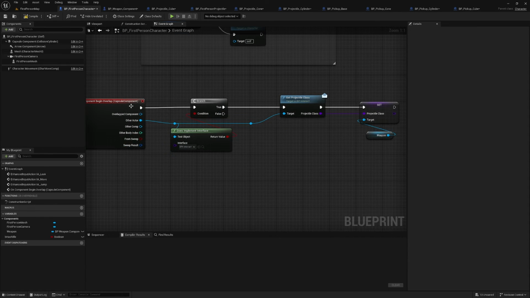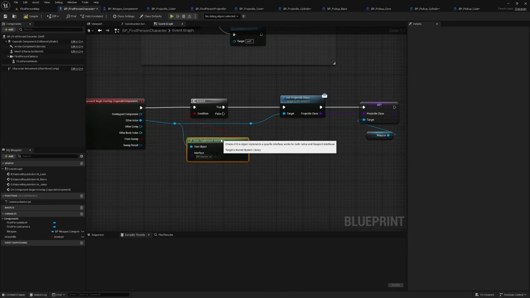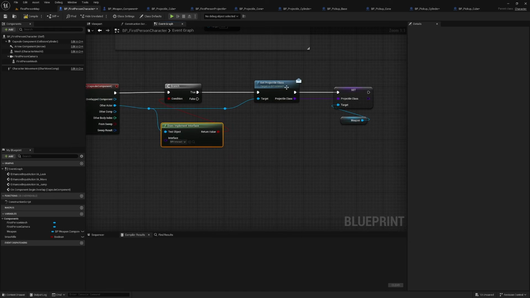So anytime I overlap with something, if it's a pickup that implements the interface BPI interact, it will then get projectile class from said pickup and set it inside my weapon. So that should all be working now.